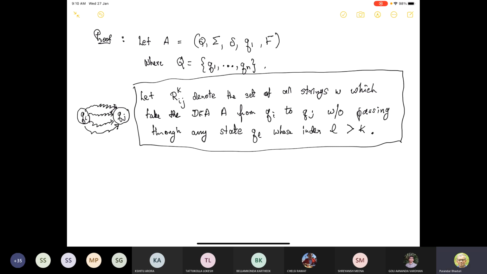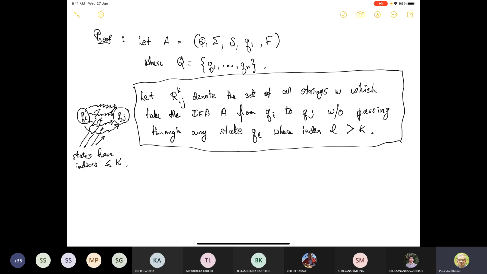None of these paths should pass through a state QL where L is greater than K, right? So on all these paths, the intermediate states have indices less than or equal to K, right? On all these paths.